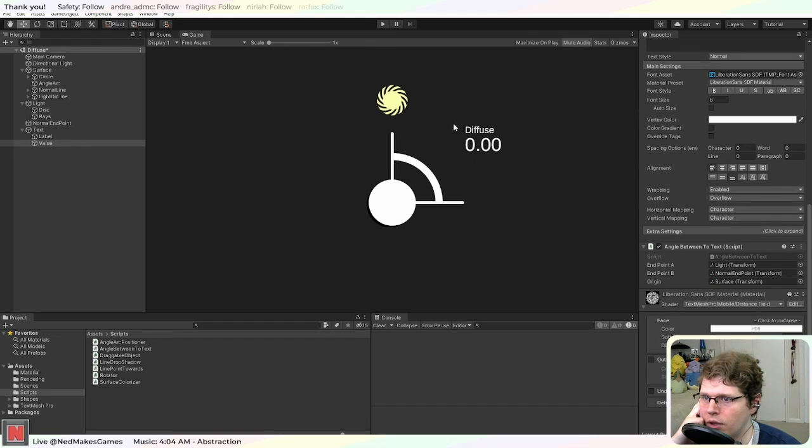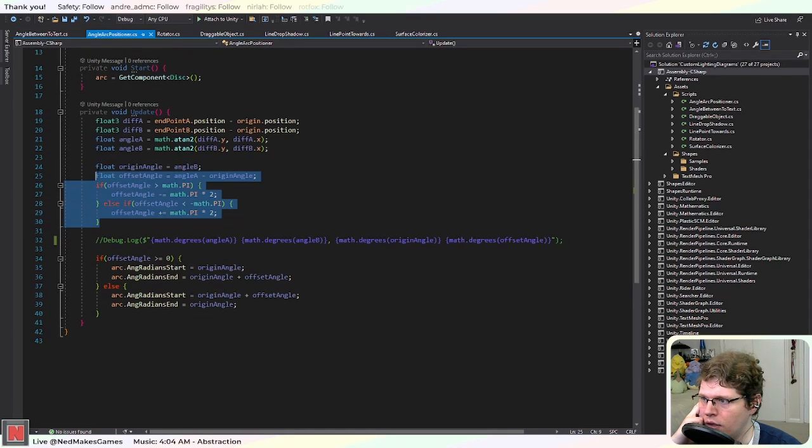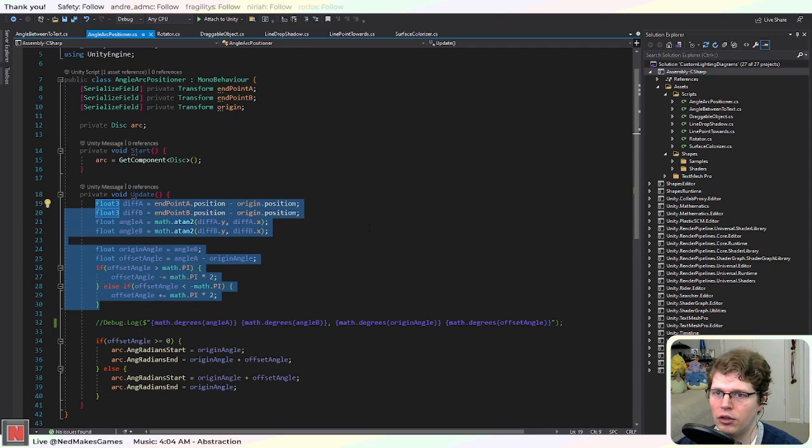Okay, so now, do I want this text to move? I think it might be kind of nice if it moves along, like it stays on the midpoint here. If that's the case, I'm going to need to copy this text, or this logic. So I might move all this stuff to a helper function because I mean, this was kind of complicated.